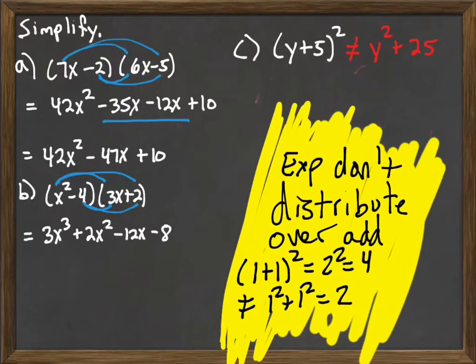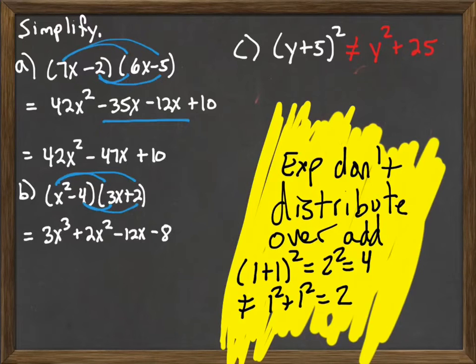So, numerical example here, 1 plus 1 quantity squared. On the one hand, 1 plus 1 is 2, 2 squared is 4. If you tried to distribute the exponent through, you'd have 1 squared plus 1 squared, which would be 1 plus 1, which would be 2. So exponents, unfortunately, do not distribute across addition. If we can't do it in a numerical problem like 1 plus 1 squared, then we certainly can't do it when we introduce variables. So just be aware that you can't do it. It's really tempting to do it. It's a common mistake that people make very often, but we can't do it.